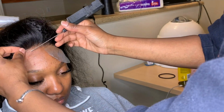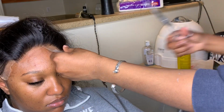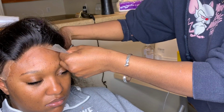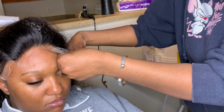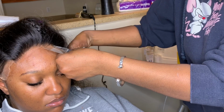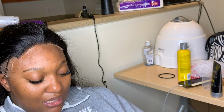So as you can see, there are little parts of the lace that haven't stuck to any glue, but I'm going to go back in and fix that up. And then when I'm done, everything is going to be in place and it is not going to move at all. Okay. Here I am fixing those parts that I told you guys about.